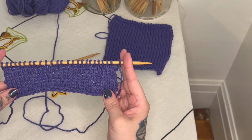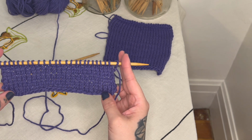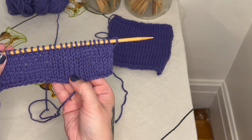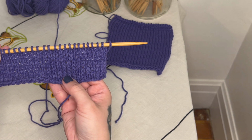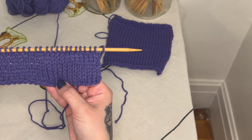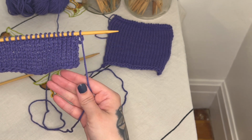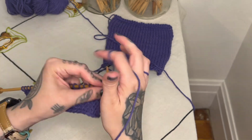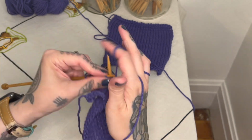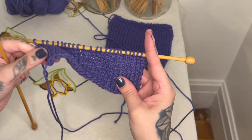Let's get started. I cast on 25 stitches just like my other swatches that we've been working on. And you can see since I have the V's facing me on this side, I'm gonna knit this row. Since we've already gone over that, I'm going to speed through so I can show you all how to purl. Our knit row is done.